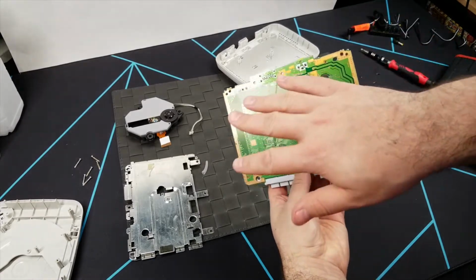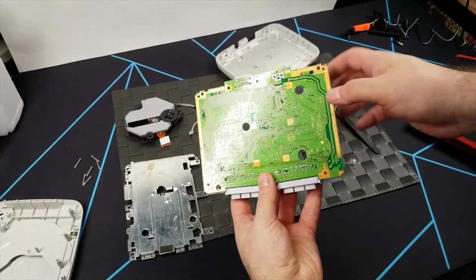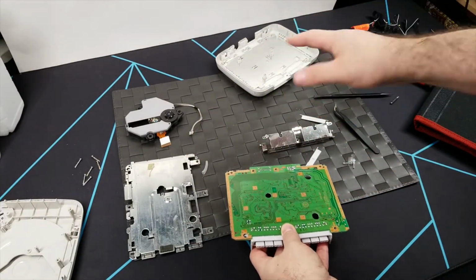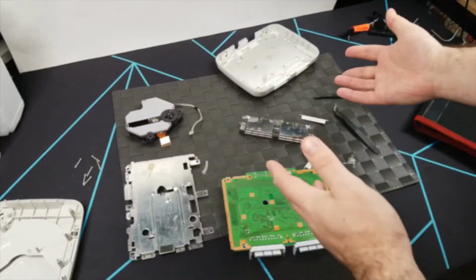I'm going to go ahead and take this and solder these joints here that have broken, and we'll power it on, see if it works. And if it does, great. I'll give it a cleaning, especially the chassis. Try to take care of some of the rust and test some games out.